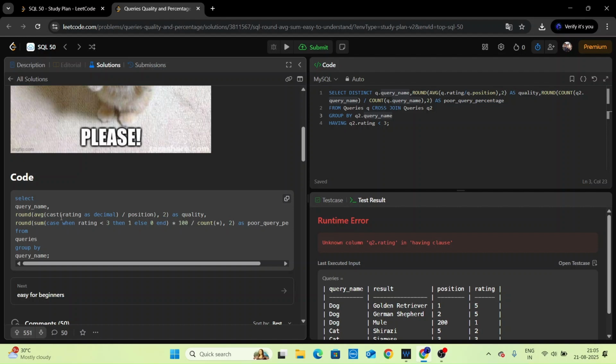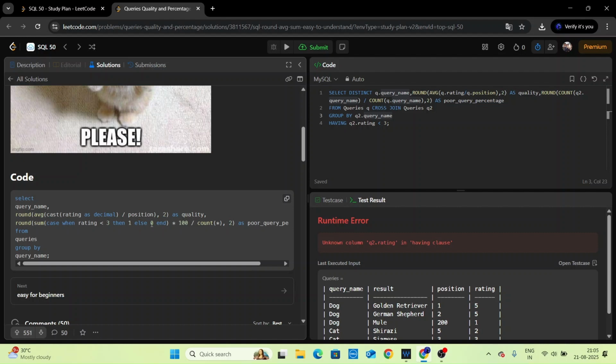Okay, I have never seen a case when rating. It's like programming: case when rating is less than three, we will get one, or else it will be zero.